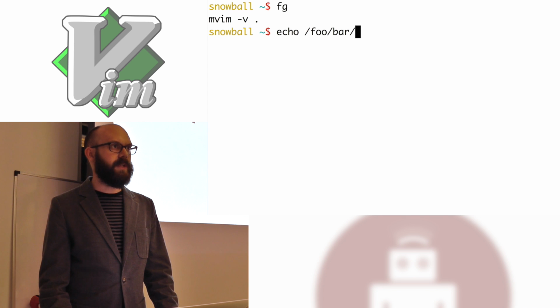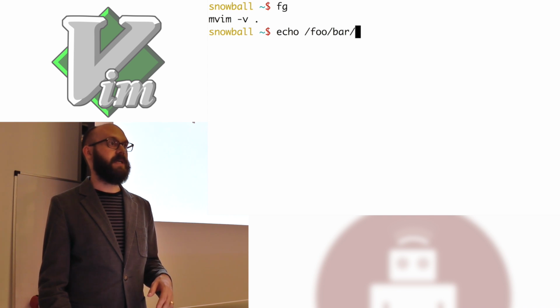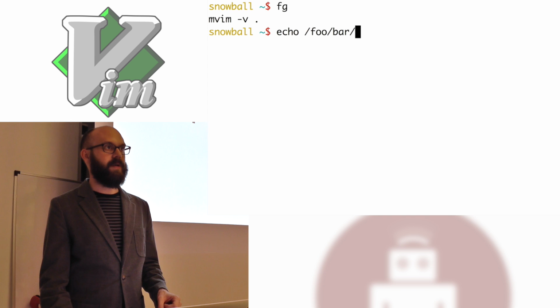Pretty much all of them are Readline things. Anything where you're holding down the command key, like Command V to paste, that's going to be just an OS X thing. But anything where you're holding down the control key or the meta key, that's going to be a Readline thing.